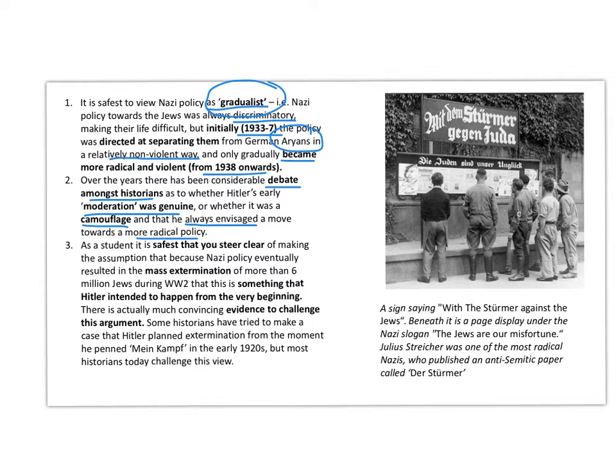Many historians would argue that in Hitler's head, ultimately he was thinking about pushing Jews beyond the boundaries of Europe to places like Siberia, even an African island called Madagascar. But we need to be very careful. There's no real direct concrete evidence that Hitler, in his head in the early 1930s, and that's what you're talking about, envisaged mass murder. So it's safest that you steer clear from making that assumption. You could be on dicey grounds if you start talking about sort of mass extermination.